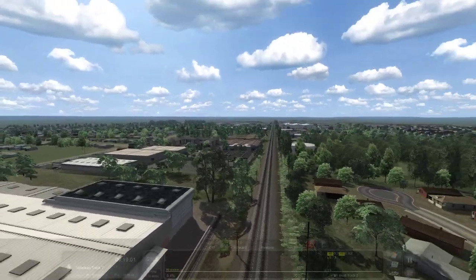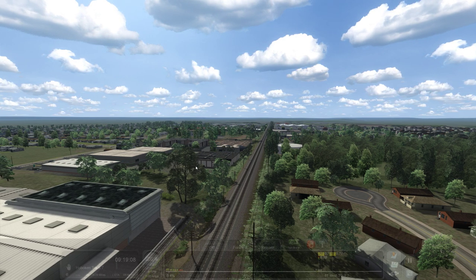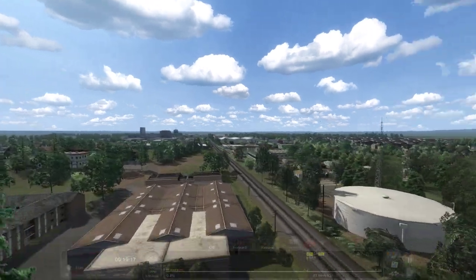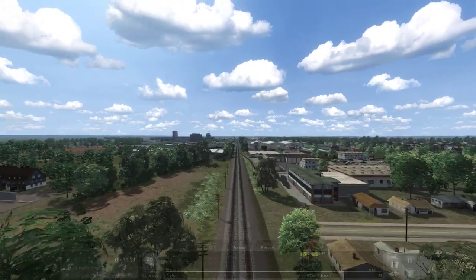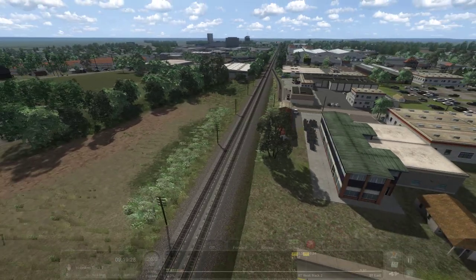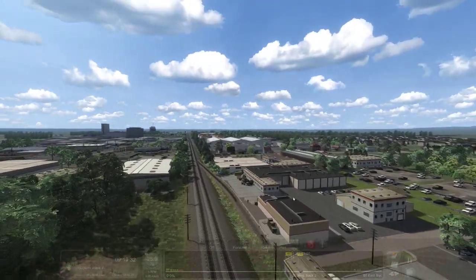Very nice. And one thing I'd like to point out, if you're going to do quick drives for this, he's got quick drives set up. You're definitely going to want to pay attention to what you're doing if you're going to do a quick drive passenger service, because we will get stopped. We will have some yellows and reds and all kinds of good stuff. So it's not going to be just a straight run. He has set actual other trains going up and down the line in the quick drive. So that's nice as well.